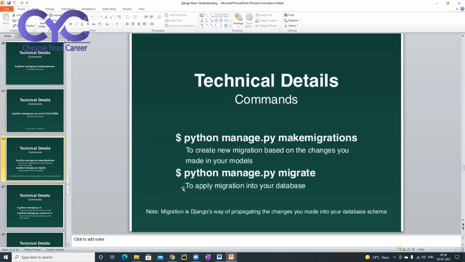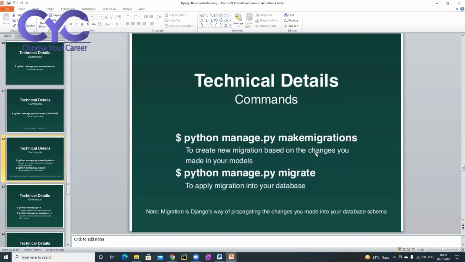So there are a few things, though you use PyCharm or any IDE. Once you make any model changes, then you have to do manage.py makemigrations, and manage.py migrate. makemigrations creates a new migration based on the changes you made in your models. migrate applies those migrations to your database.